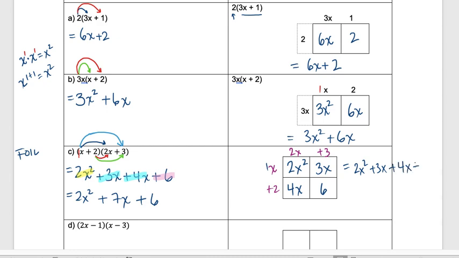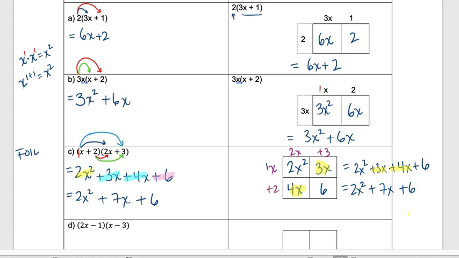Okay, so you can write them all out like that. Some people like to just go, oh, these two are like terms. Okay, so right away, they just write all the terms and they add the like terms. So like, oh, I can add those two, 7x, like that, okay? Plus 6. So if you want to write them all out and then add them after, that's fine. Or as you're taking them out of the box, you can add them together, right? Those two are like terms.